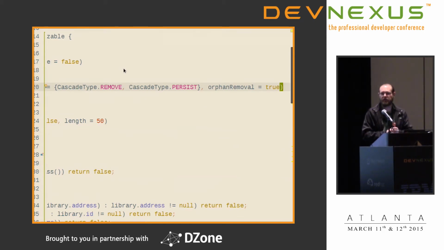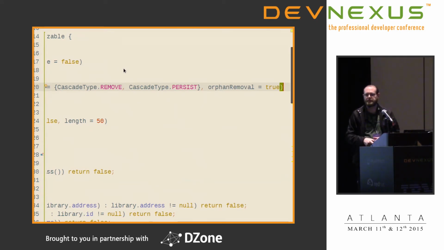Sorry, what's the order of things? Oh, what's the overhead of it? Thank you. That's a good question. I've not looked at the SQL. Just based on my experience, I would say that is an extra SQL statement that gets sent. Yeah, delete from library where ID equals, and delete from address where ID equals. That's my gut feeling, but I'm not 100% sure on that, and that may differ based on the implementation as well.